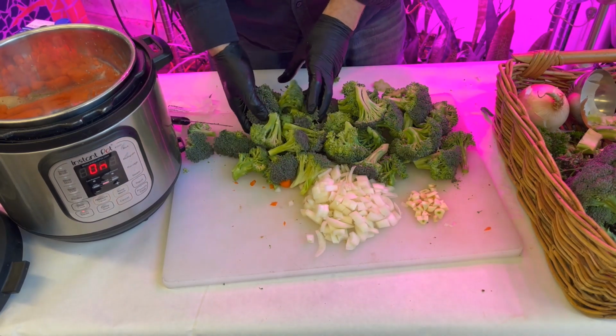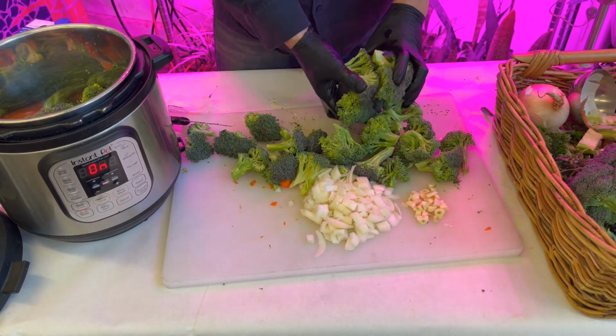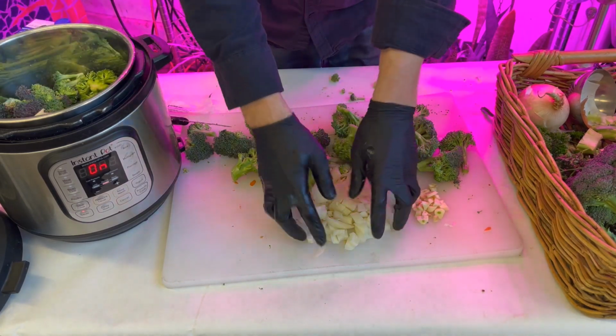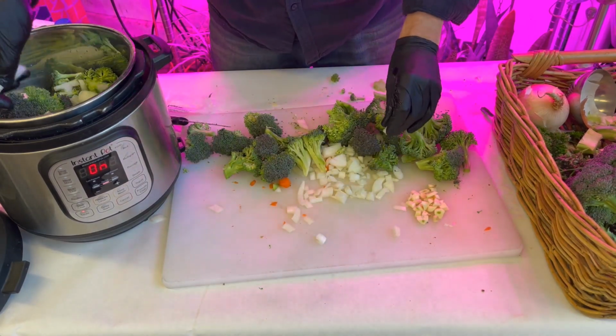Like I said, we're gonna add in some of our broccoli right away because we want to get that softened up. It takes a little while to cook. And then of course, we're gonna add in those onions, let them get caramelized as well. So we can basically add it all in there. Just add it all. And then of course, at the end, we're gonna throw a pinch of salt in here.